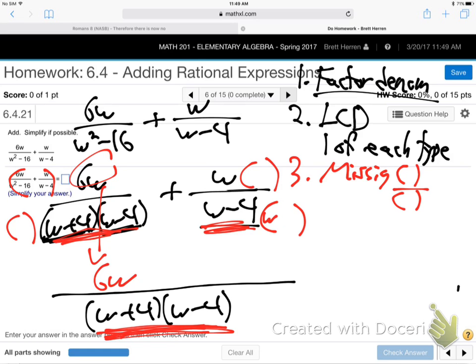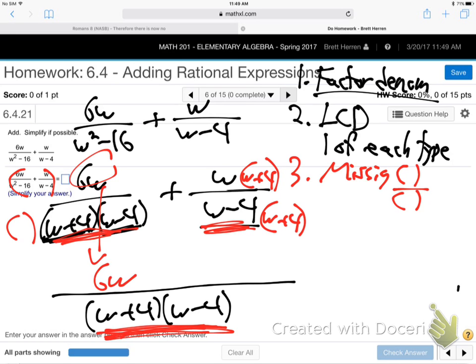He needs the W plus 4, doesn't he? And same thing, top and bottom to keep the balance. See how he's now the same as the common. See how we've made these the same by filling in what they were missing? That's basically what we're doing. We're just filling in what they're missing until they all become the same. Right? See how the bottom now is W minus 4, W plus 4, just like we have.